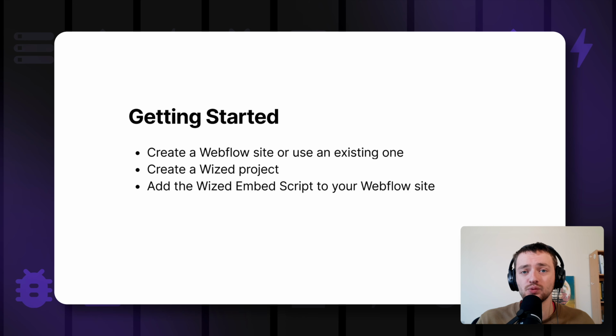We will then add the Wized embed script to the Webflow site. That's the JavaScript code that links Wized to our Webflow site so that all the logic that we set up happens on the site. And then we're going to dive into the Wized Configurator, which is the Wized application where you set up all of your logic.